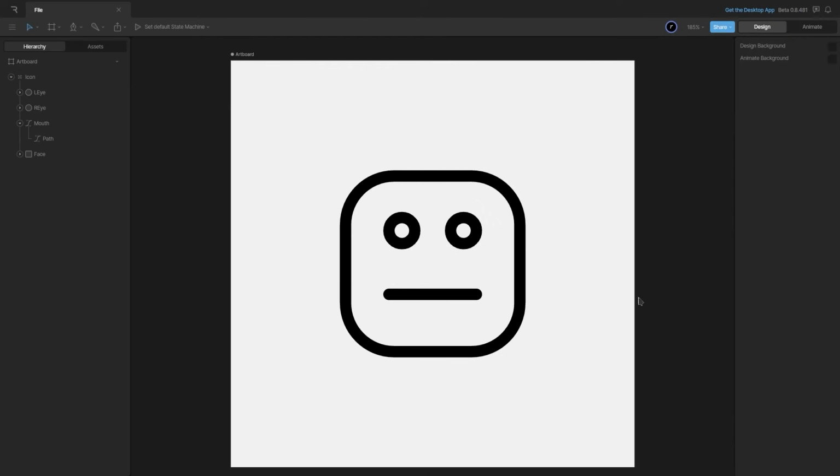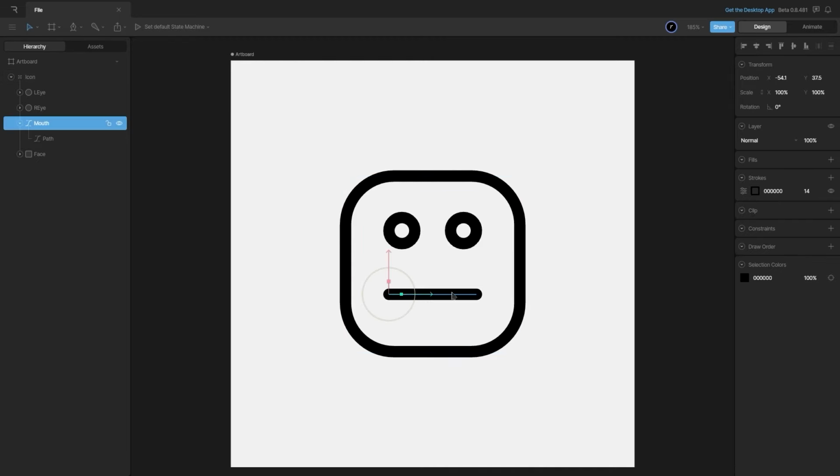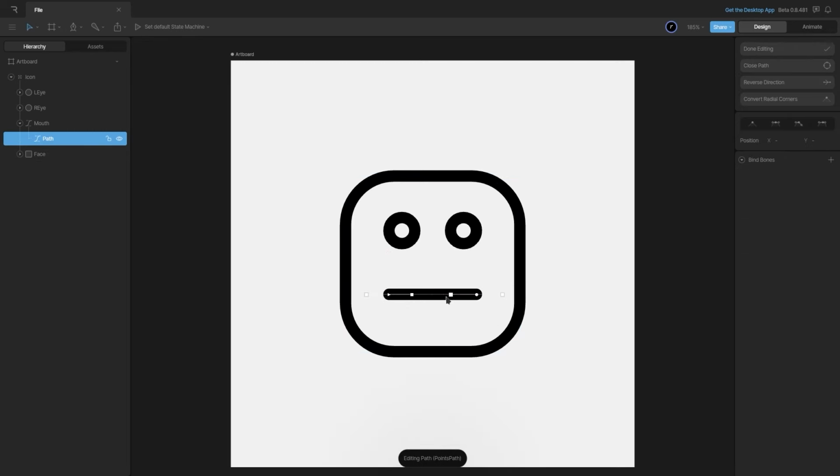In this section, we'll create animations by animating the vertices of a path. And in this lesson, we will learn how to do the same. We'll go ahead and give our icon a smile by animating the vertices of this path right here. And if I go ahead and inspect the same, you will notice it has two paths like this, which are mirrored handles. And I can go ahead and make this animate from this state to a smile state like this. Let's go ahead and perform the same.